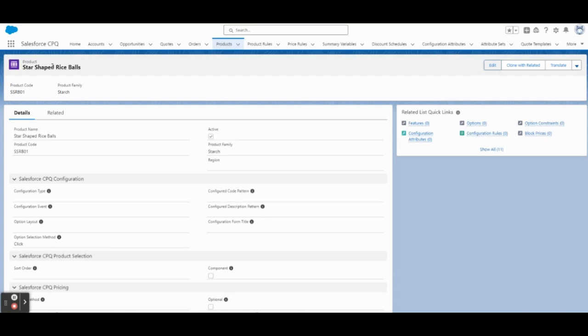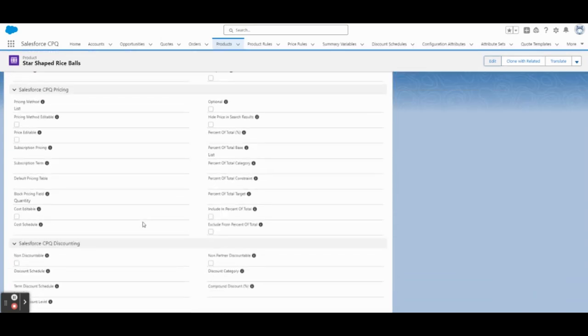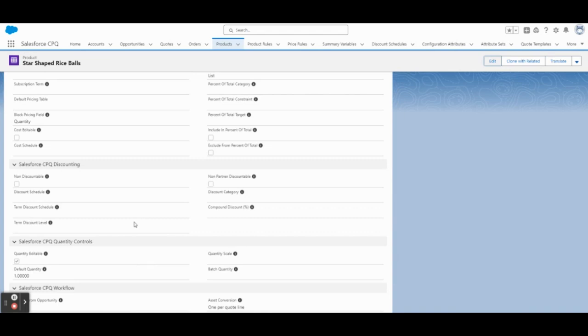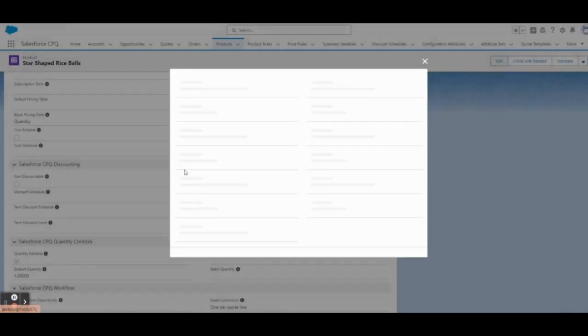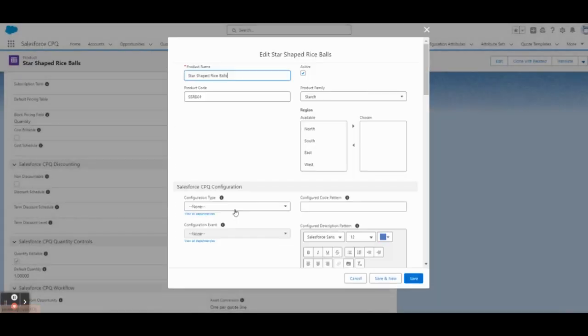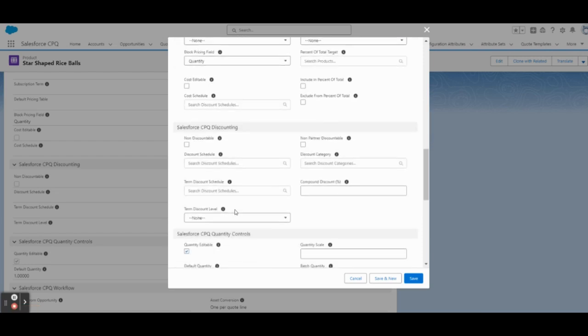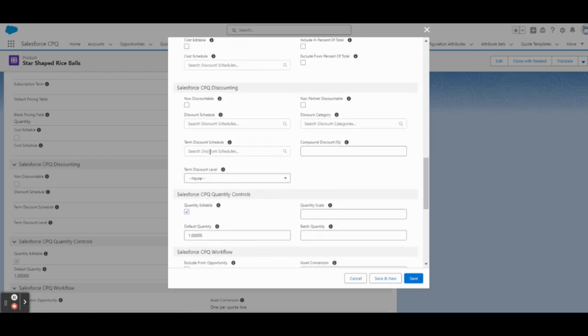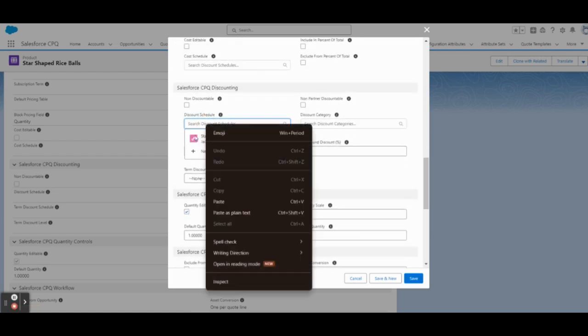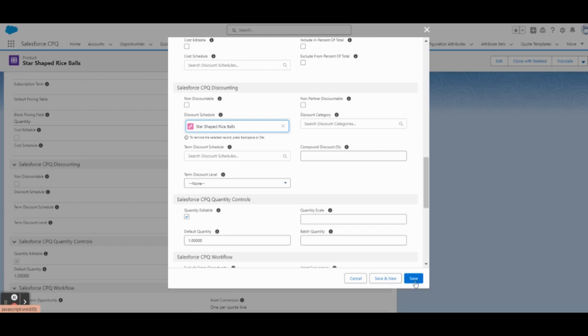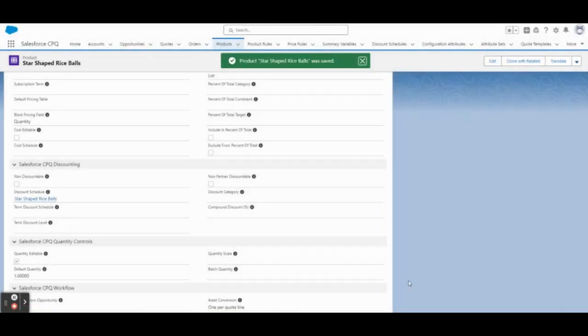Let's go to our actual product of star-shaped rice balls. If you go down to the product level, you see a discounting section here. You need to edit and add the discount schedule that we just created, link it here, and click save.